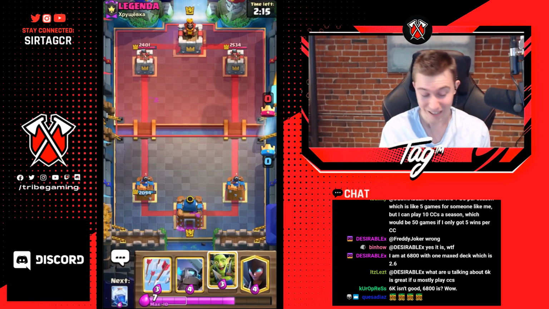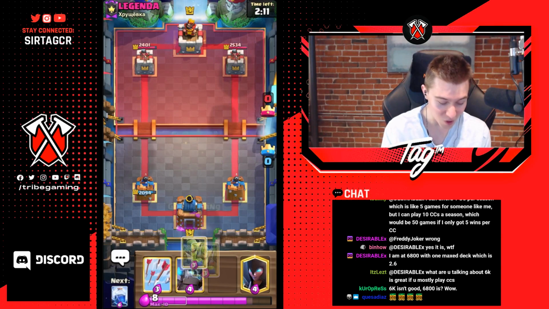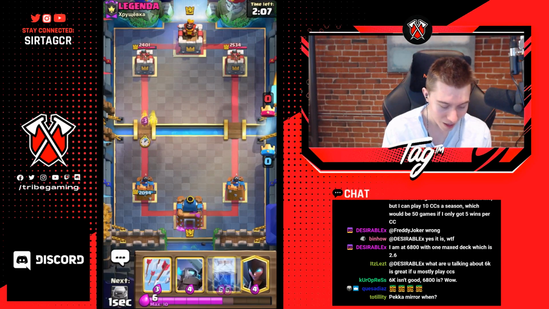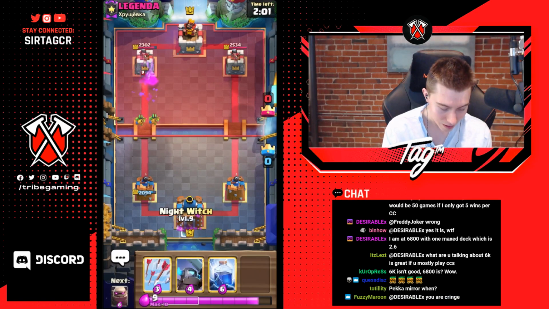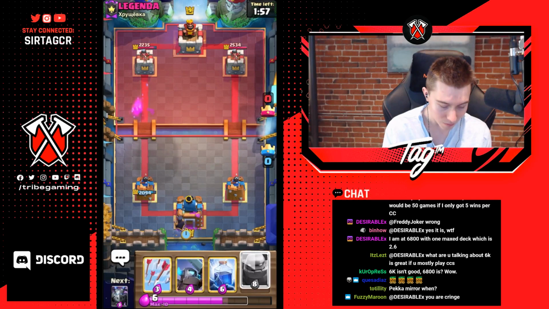Mortar and Pekka, a defensive structure, and a great unit to just destroy our Golem every single time we want to go in for it. So I'm feeling like he's going to just go in for mortars and Pekka us every time. That's his game plan. I want to go for Night Witch in the back. Maybe play pretty aggressive here, depending on what he does.